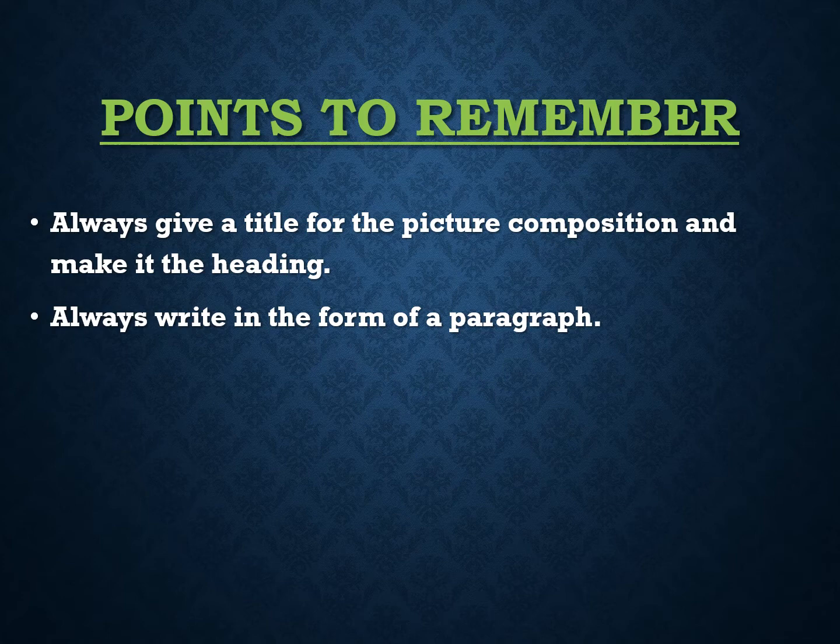Second point is always write in the form of a paragraph. So children, this is a very important point that we need to remember. We always have to write the picture composition in the form of a paragraph and not in the form of points. The next point is never write individual sentences. As I told you, we are not supposed to write points or give them bullets or give them numbers like 1, 2, 3, 4. Instead, we have to write it in a flow of a paragraph.